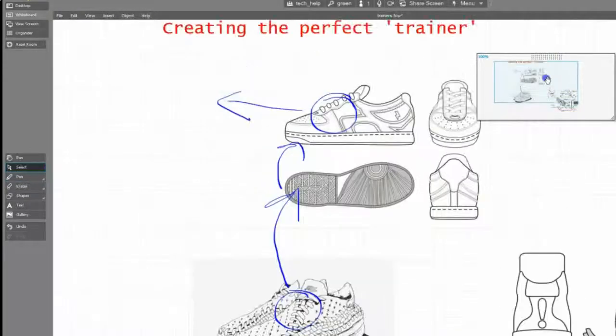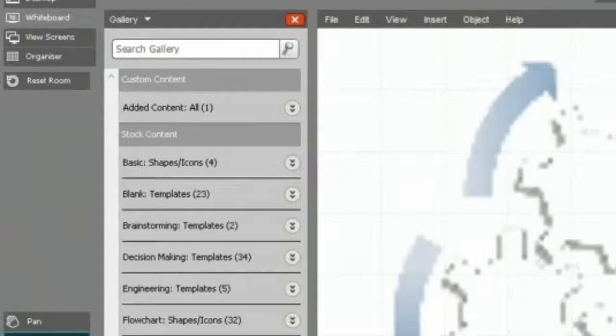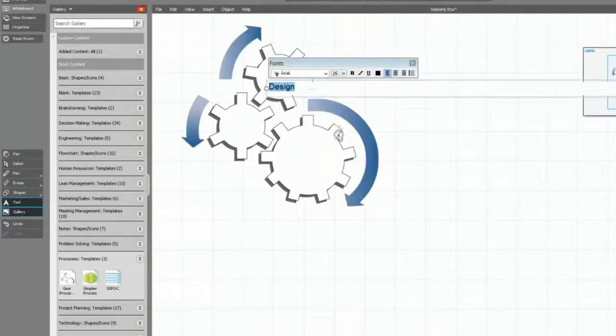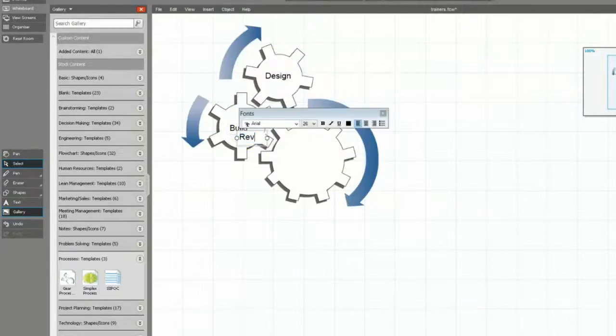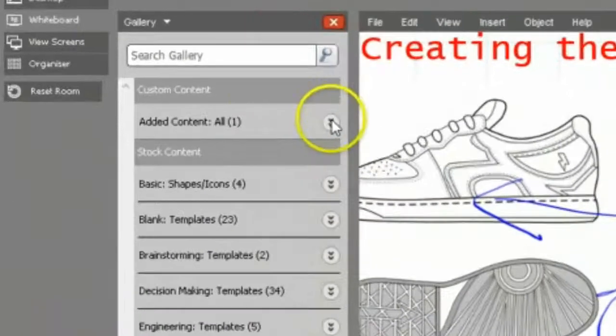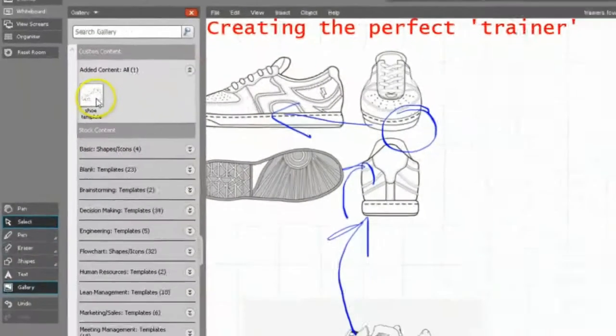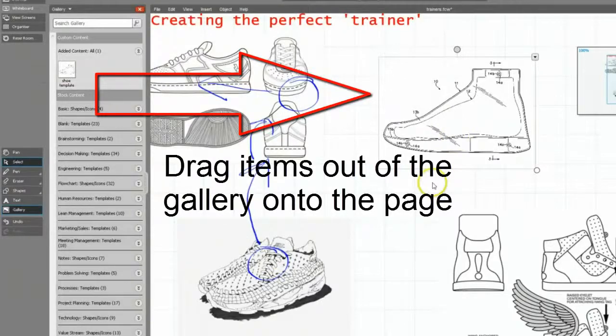Unlike conventional whiteboards, where space is always limited, the unbound whiteboard page can keep on growing and growing, and a useful radar function allows you to zoom in on exactly the part of the page you need. Meeting Pro 4 also has a powerful gallery function of common business templates and charts. You can also create your own custom gallery items, which further extends the power of the whiteboarding function.